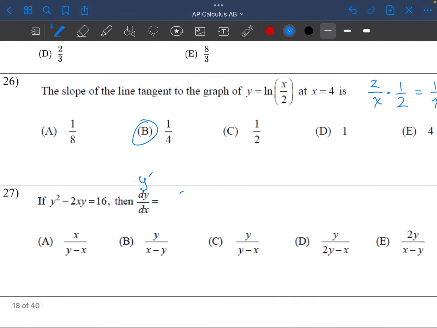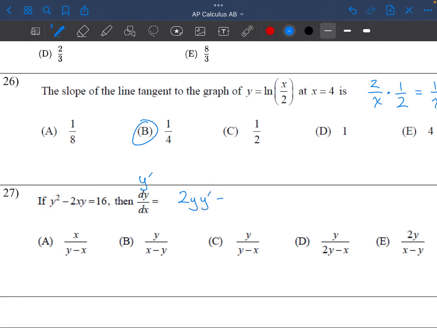So for y squared, we get 2y, and then y prime. Don't forget about your d-inner. The d-outer was that power rule here, so y squared turned into the 2y, but then you need to multiply by the inner of that power, which was just y. The d-inner of y is y prime.